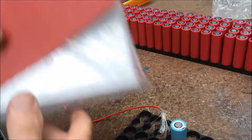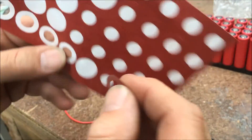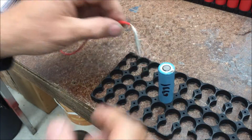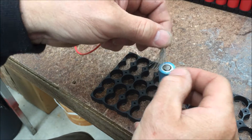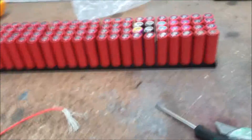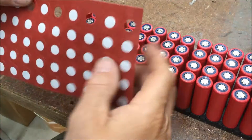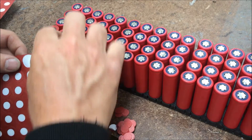Then what I do is use these stickers — basically you just pull them off and stick them on. Once you get in the routine it's not too bad. The reason I do that is because if the insulation is slightly damaged, you can get little sparks and little shorts. So if you put those little insulation stickers on, it just gives you a bit more protection. I usually pull the center ones out first — it makes it easier. All done, just a matter of pulling them off and sticking them up.